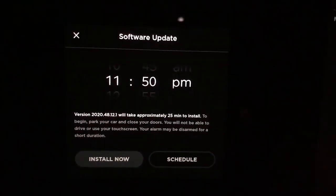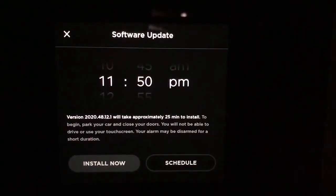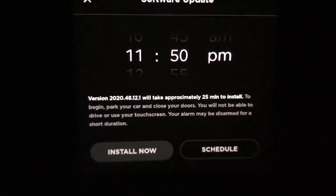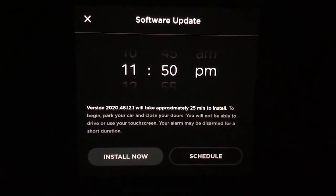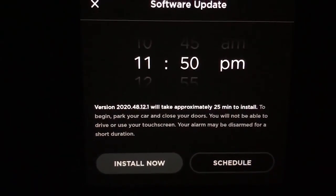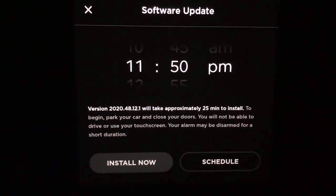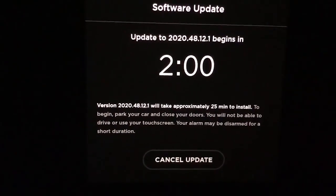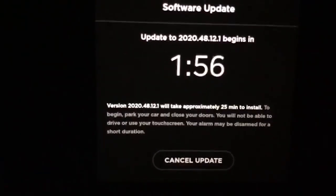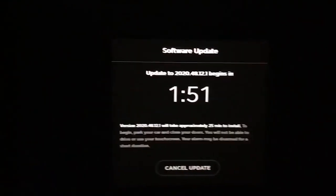So we've just stopped the car. We've got two software updates in a day. The Land Rover Defender wants a software update, which takes 40 minutes. The Tesla wants to do an update and it takes 25 minutes. So we're home now, but if we need to go out somewhere in an emergency, we probably can't, or I'm sure you probably can, but it wants 25 minutes to install. So the modern world we're in. Oh, it's got a little countdown. Okay, right, it's like it's counting down to explosion. Right, let's get out before it goes.